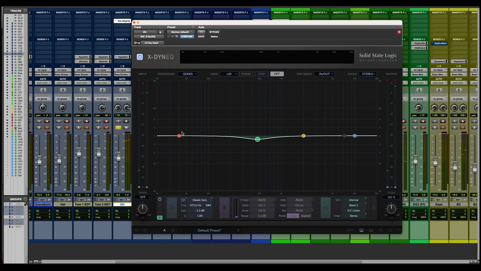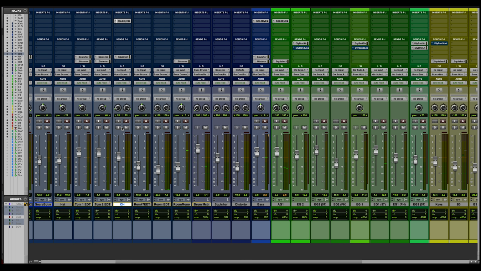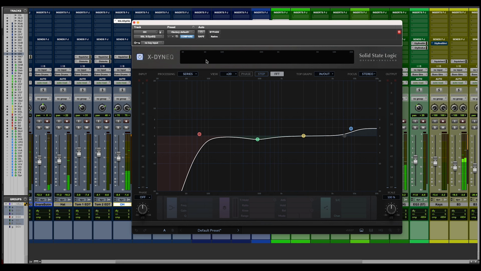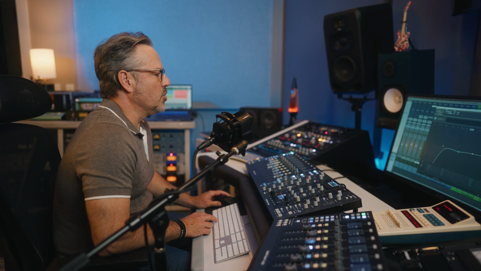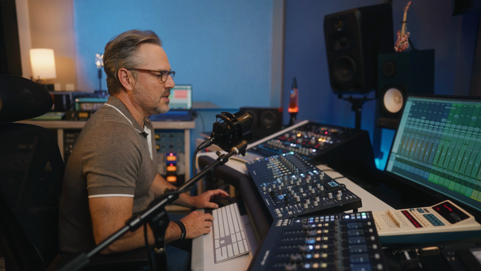Get rid of a little 500 cycles or so. We'd probably do a high pass filter in here. Don't need any of that. Maybe now that we're in stereo, we can add a little bit of overall shine. Now let's see if we have a little bit more balanced image on our drum set. We do. Now I would even need to do more if this was a finished mix. I would need to get a little bit more aggressive with it, but I'm more or less just trying to focus on showing you the power of this unit because it's amazing.